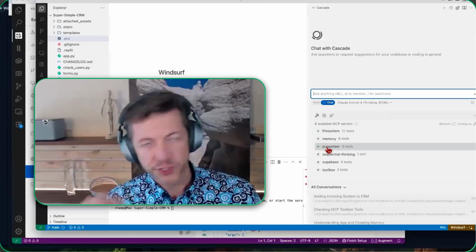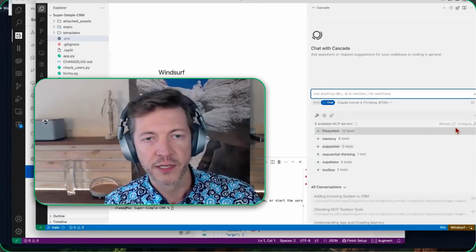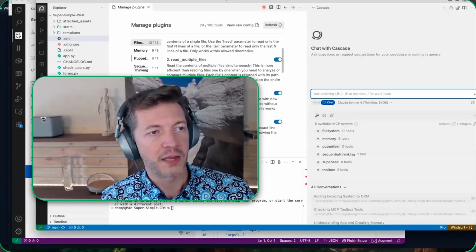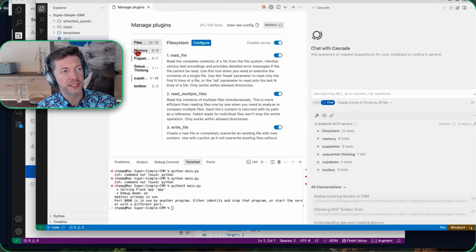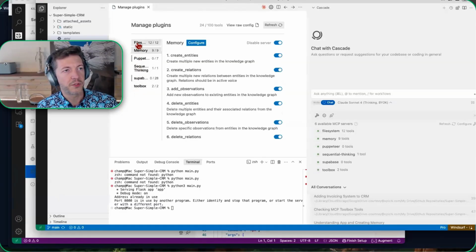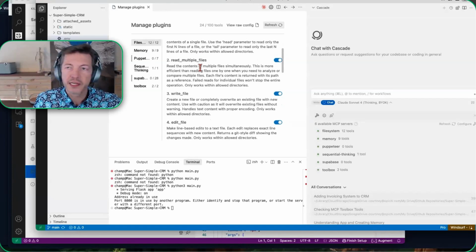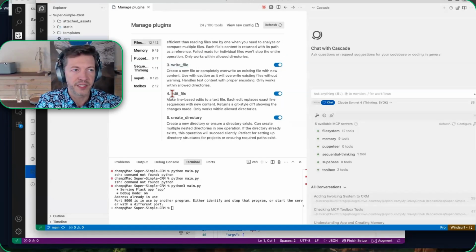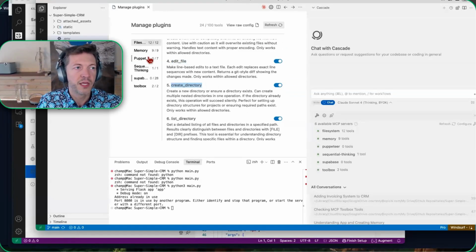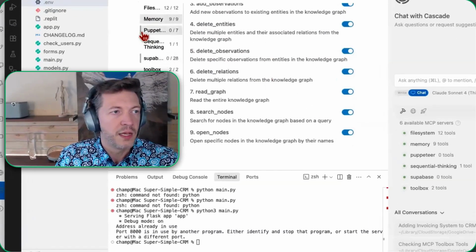So let's take a look at Windsurf though, because this is where we're going to be working. I have MCP servers here and I can configure them. We have all of these MCP server tools that are available to us here. And this tells us the features that each tool has. These are basically the tool calls that are available for each one. This is that memory one I was talking about.